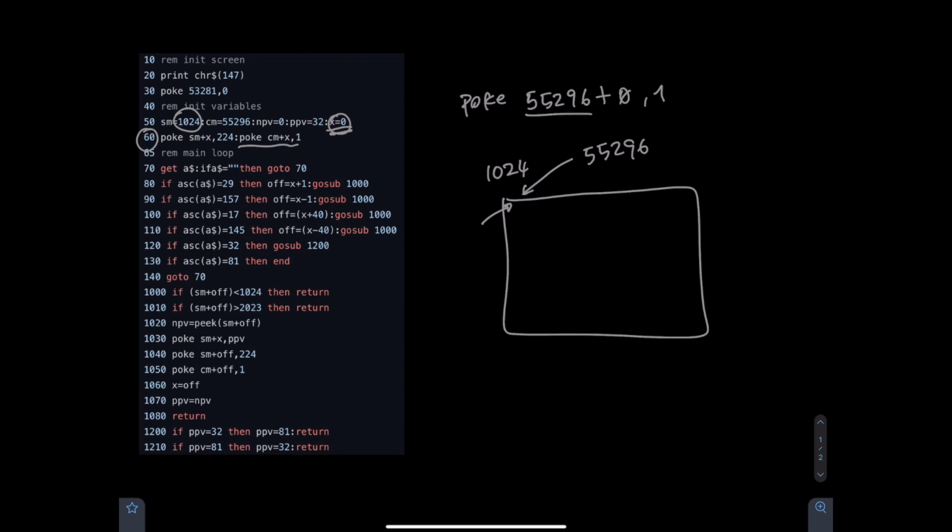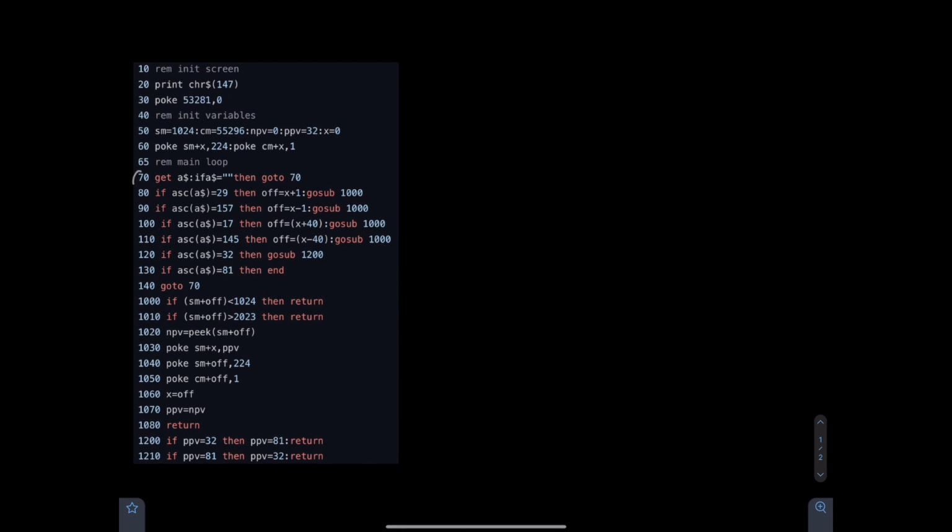So we can control the color of each cell individually. In this case, I wanted that cursor to be white, so black background, the white characters is going to give more contrast. Line 70. Here we have a new command, the command GET. This command basically reads a character from the keyboard cache and puts that into a variable.